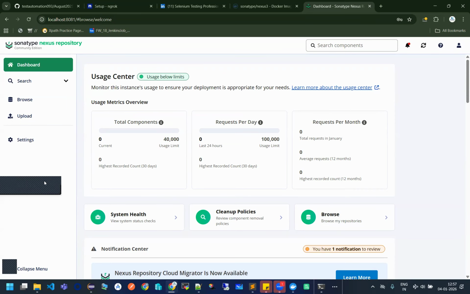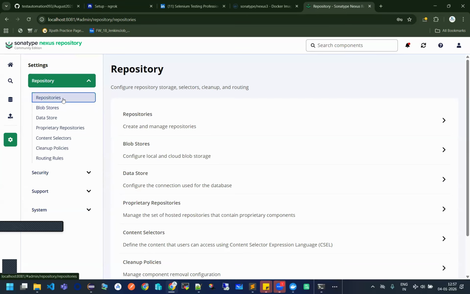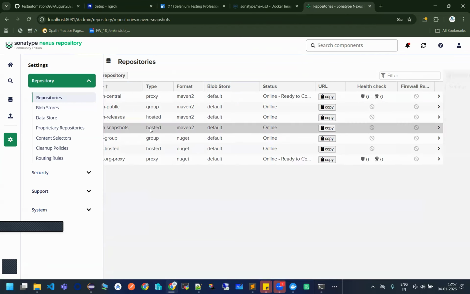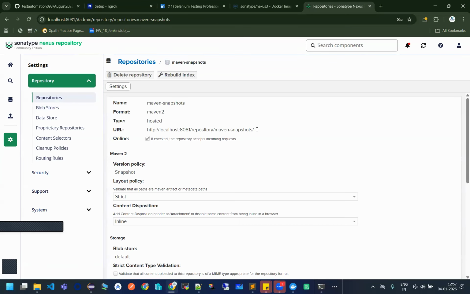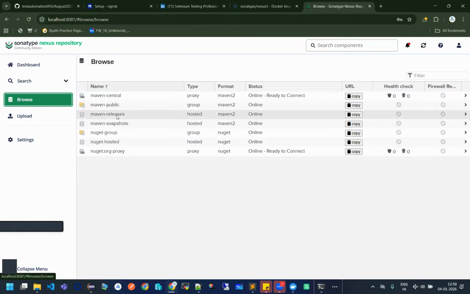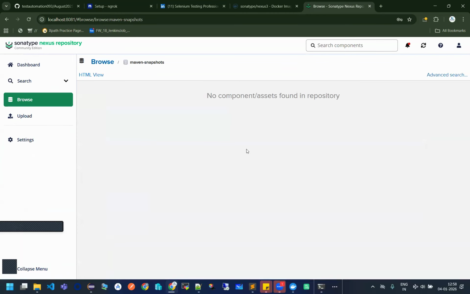Now, what we will do? We will try to deploy or post our jar files to this Nexus repo. Do we have any repository here, meaning any jar files right now? I'll go onto the settings part, come onto repository and then Maven snapshots. Right now I don't have anything. But we have to post to this URL. Come again to the home part, browse, and come to Maven snapshots. Do you see any snapshots here? No, we don't have, because we have not pushed it yet.